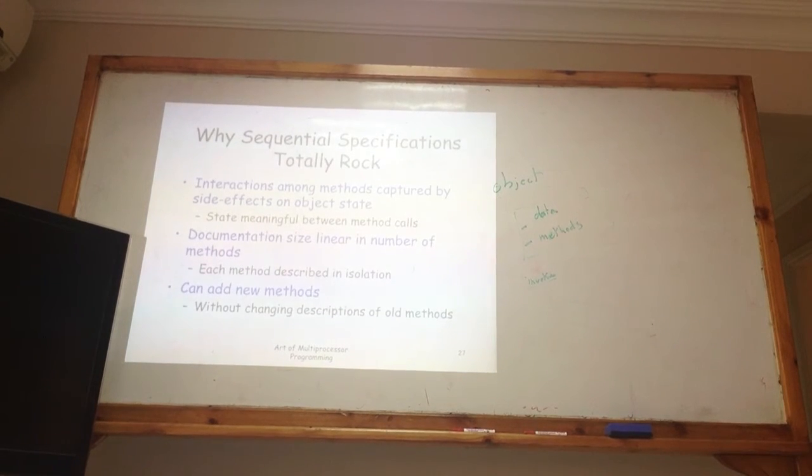So usually, here's some justification why we should go for the serial or sequential. Usually it's easy, documentation is nice, and it's very easy to add new functions and so on. But if you imagine that we provide some concurrent specification, for instance for our enqueue and dequeue methods, if we change this line of code, then you have to describe what will happen if this one is faster, and so on.